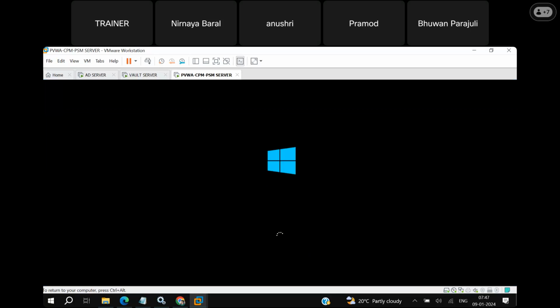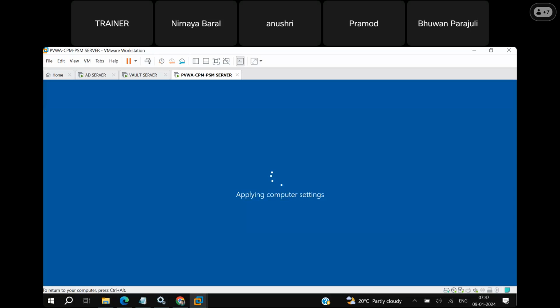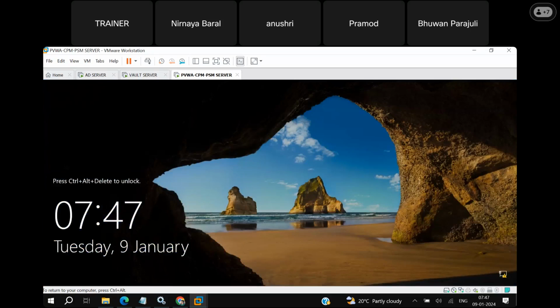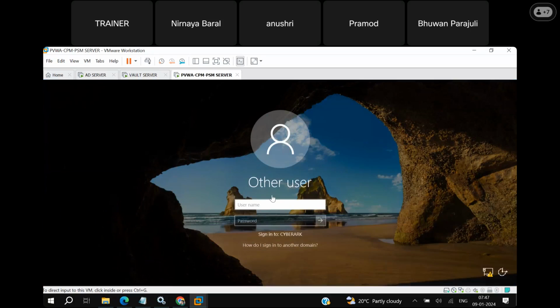And then we need to specify the vault connection details, vault server address and vault administrator account and password. And then if we want to configure API gateway, we need to specify the PVWA host name. If you want to enable PKI authentication, we need to go with PKI authentication.